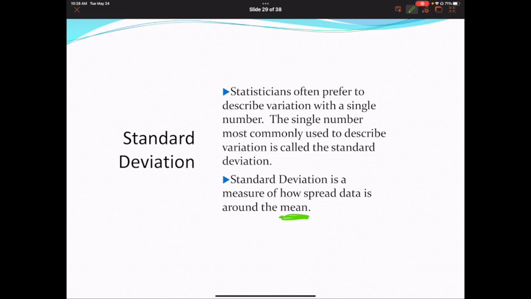So how do I measure this variability? How do I calculate the standard deviation? I want to tell you right away that you can use R or Excel or a scientific calculator to calculate the standard deviation, but I'm going to walk you through how to do it by hand. You will not be required to do it by hand. You will be able to use technology. Okay, so now that I've said all that, let me show you the equation.